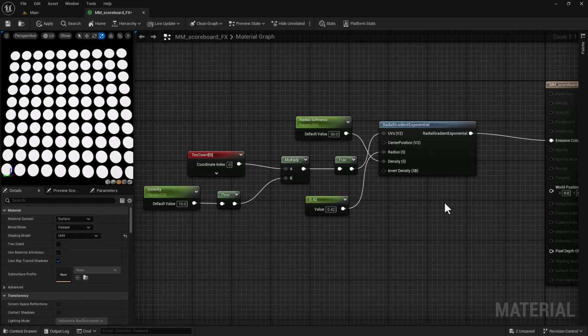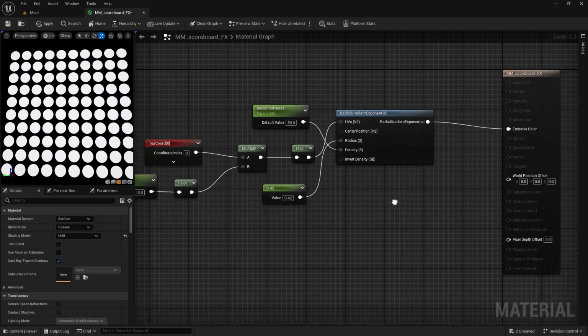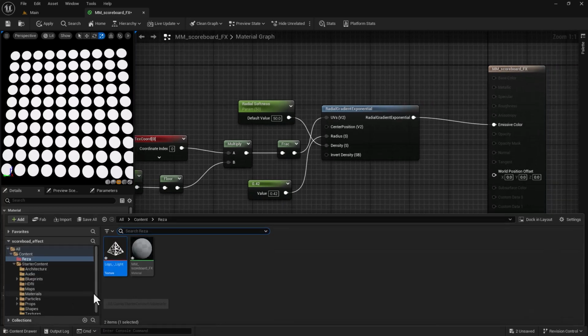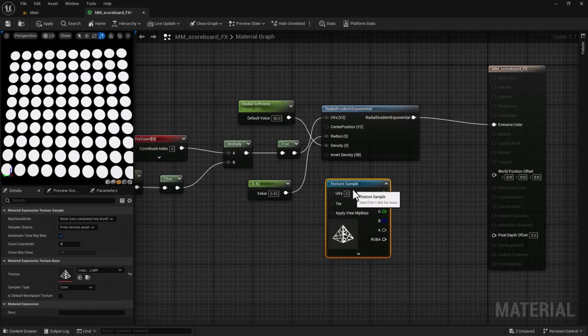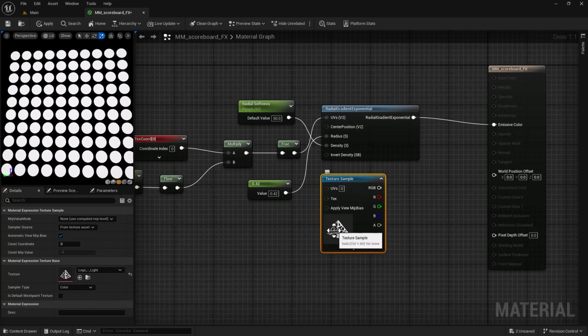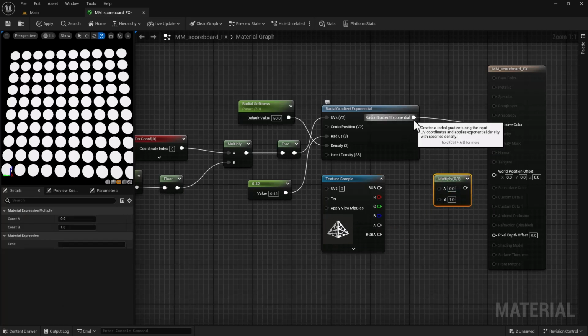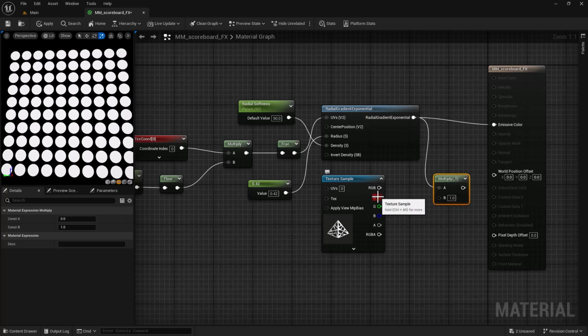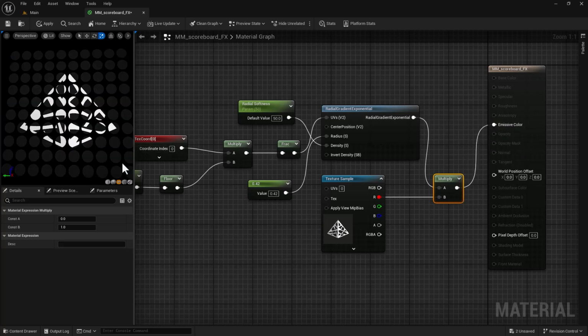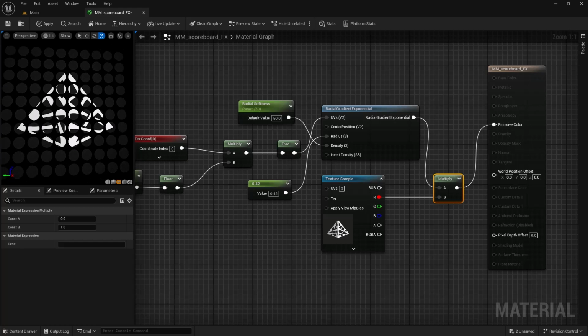Now at this point, some of you with a little bit of experience might say, oh, well, the job is done. Just import your texture samples, multiply, and it's all good. So let's bring in a texture. I'm going to bring the logo of the channel. You can just bring anything that you want. It doesn't need to be grayscale or anything, as long as it's a texture. And let's press M to multiply. So radial goes to A, our RGB, or if it's a grayscale, a single channel, goes to B, and that goes to here. It's not really doing what it's supposed to do.